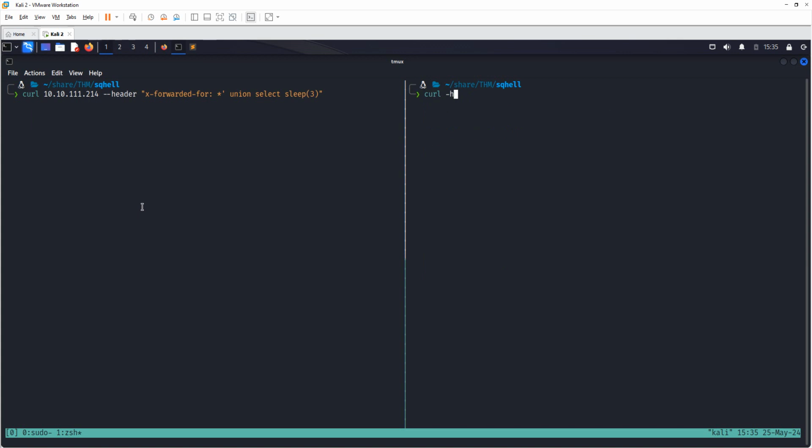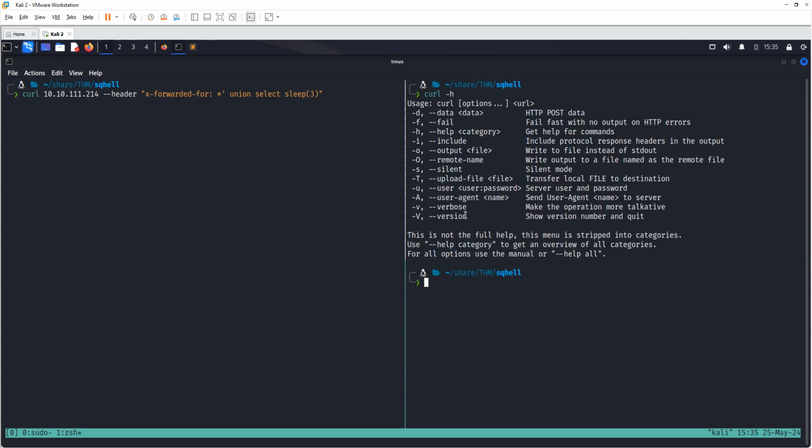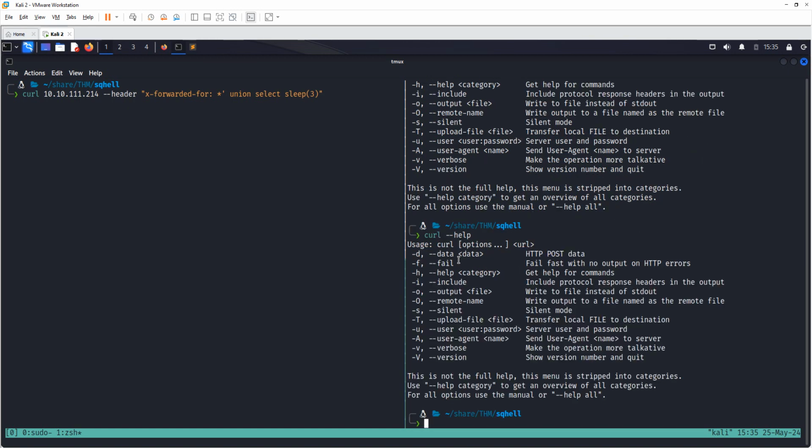SQHell. So, all right, so curl, I'm trying to see all the headers we have for curl options.